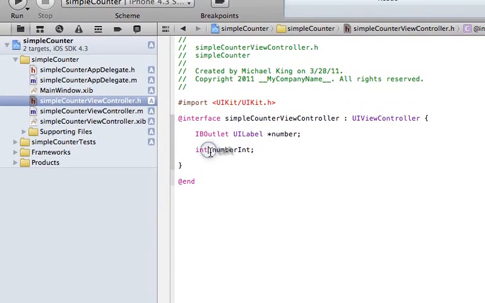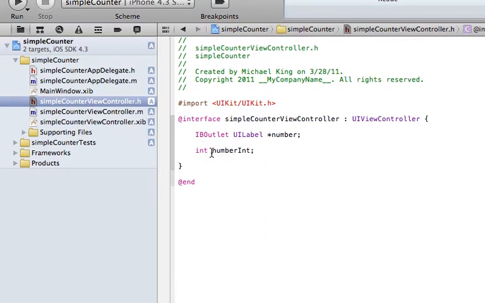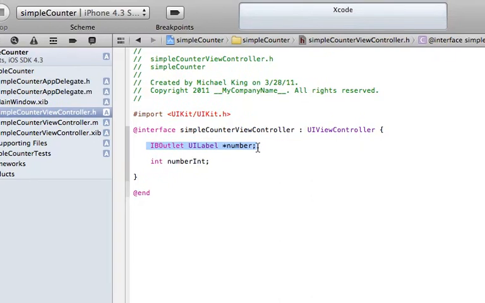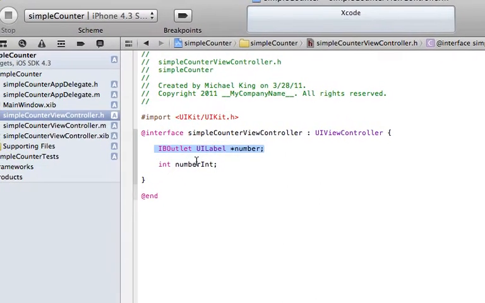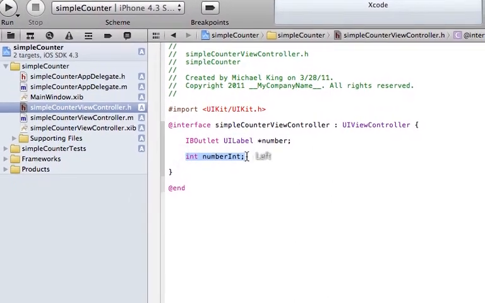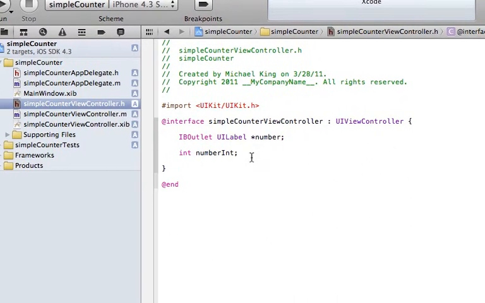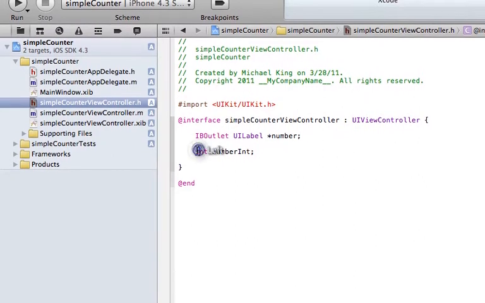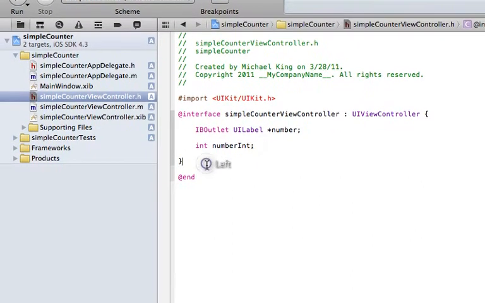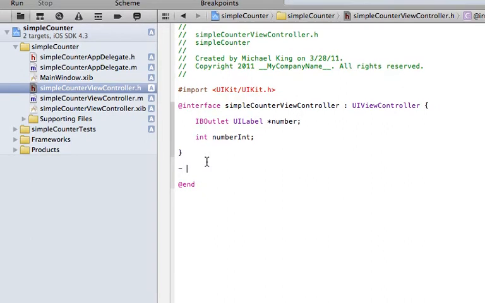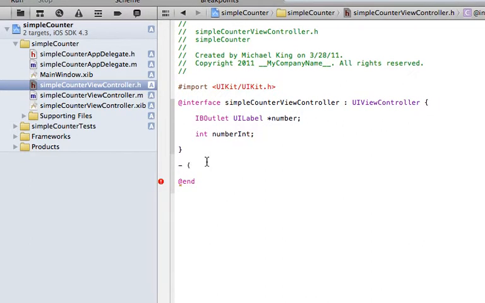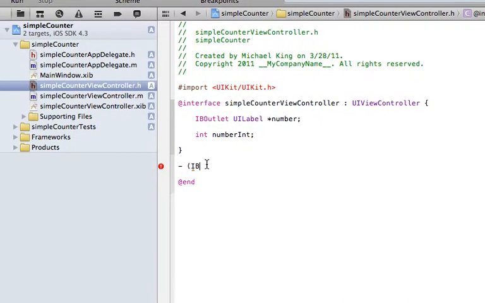This doesn't need to be a pointer because, alright, okay, IB outlets, from now, for all the simple stuff, IB outlets need to be pointers. Integers, booleans, and we'll go into that stuff, don't need to be pointers right now. They might in the future, it depends what we get into. But this is what we're going to need, an int number int. And we're going to get into a little object-oriented programming, and I'll show you what that is later. But right now, we're done with the variables and we're getting into methods.